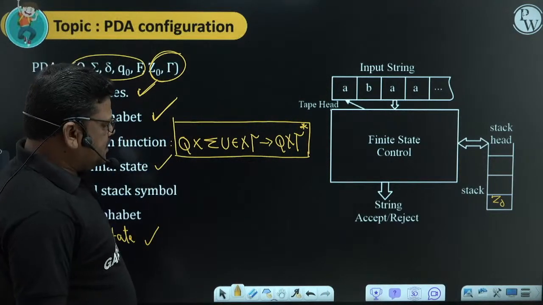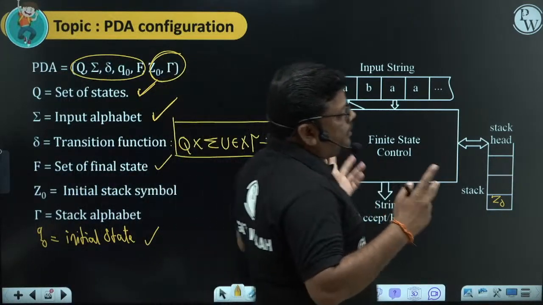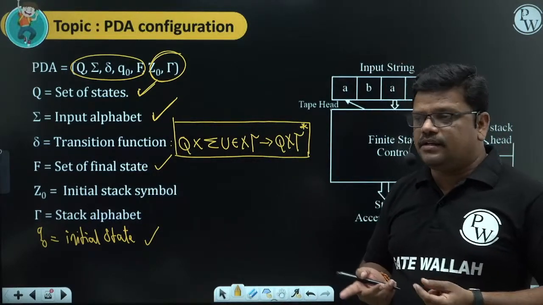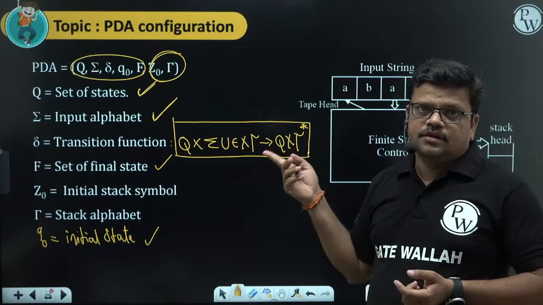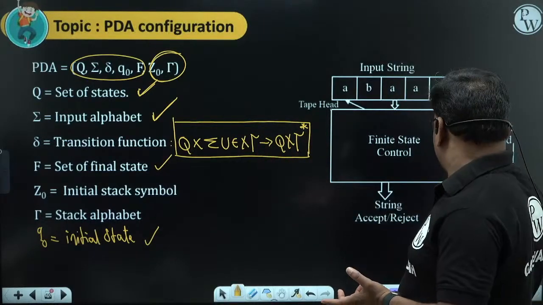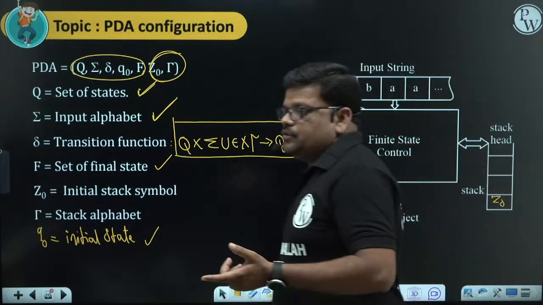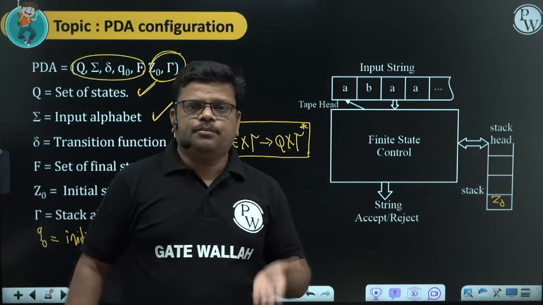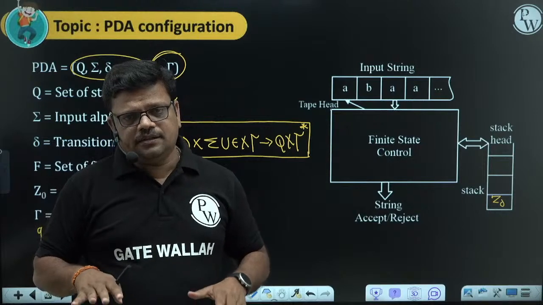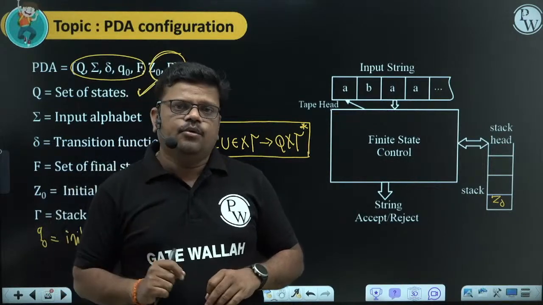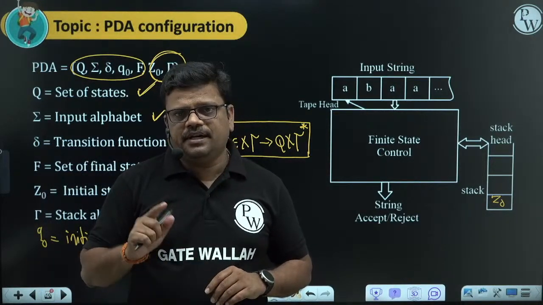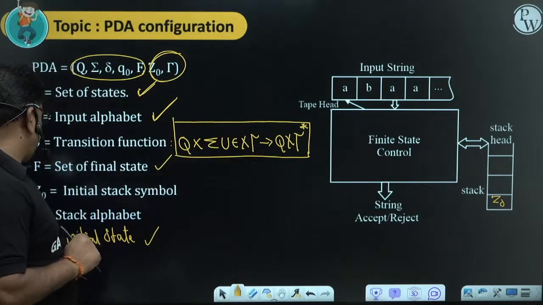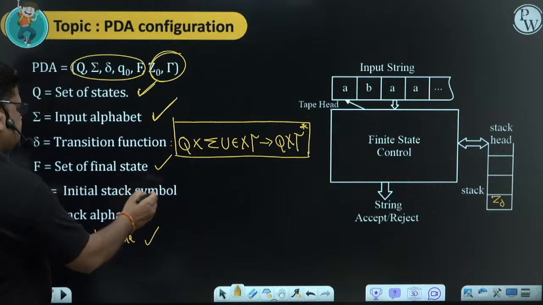If you see compilers, the main practical application of this we will see in compilers, in parsing algorithms. All the parsing algorithms look like this structure only. There, if you observe, dollars will be there, in order to identify that all the elements of the stack are completed, whenever we are popping out all the elements. In order to perform stack operations, we initially maintain some element, dollar, the initial stack symbol. Here that is called Z0, the initial stack symbol.